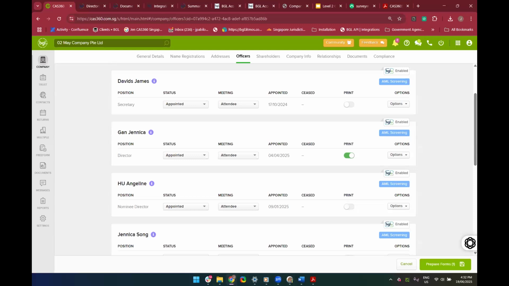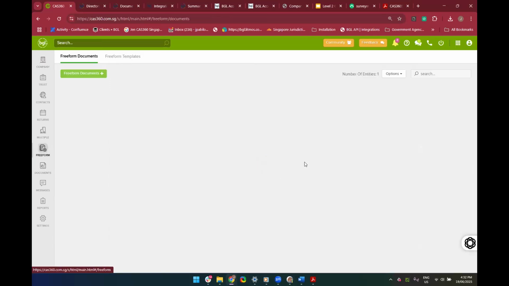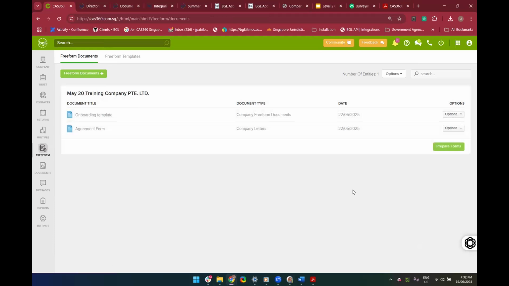Now, the next lesson, then the last one, will be what we call freeform documents. So in CAS 360 on your navigation toolbar, you will find this icon called Freeform. Freeform allows you to customize and add in any external documents that are not part of CAS 360 standard documents, whether it's onboarding template, agreement forms, your checklist, and all that.